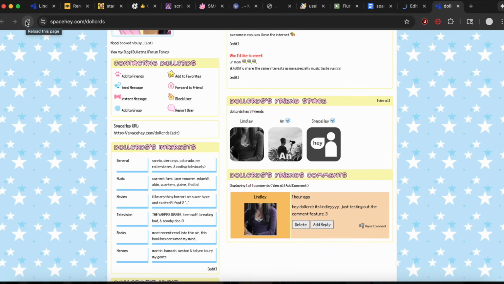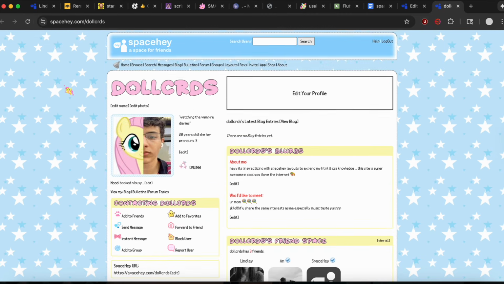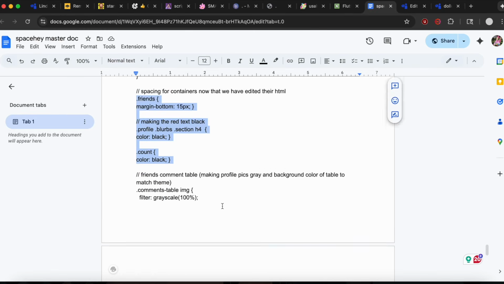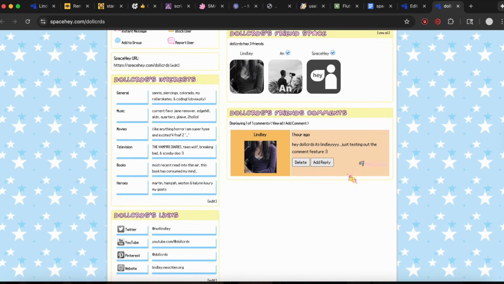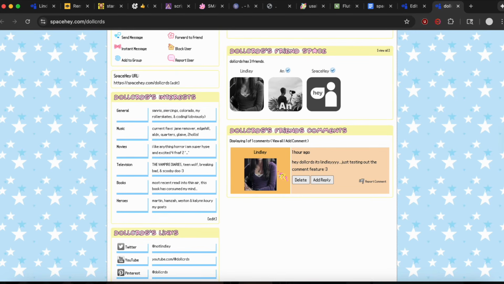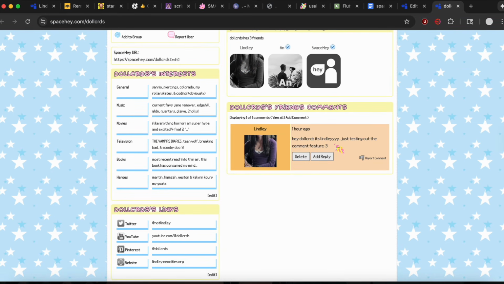As tedious as it is to save it and wait for it to load, I want to show things bit by bit instead of doing it all at once and seeing all the changes at the end, because I think it helps to know line by line what exactly you're doing, so that in the future you can make your own layouts, for lack of a better way to put it. And then when you first start out, you will not have this section here. This is actually a separate profile I made to test out how it worked. So this is me commenting on my own profile from a different profile I made.